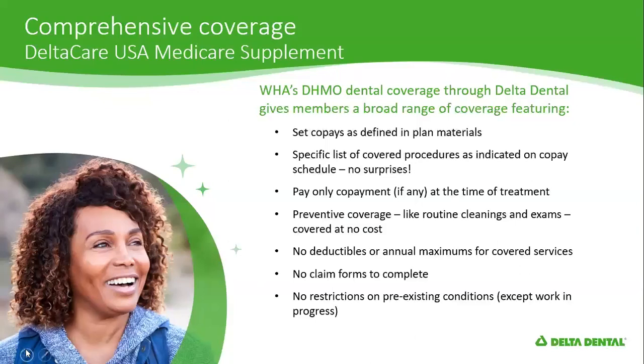You're also getting a great benefit in that you get preventive coverage with no co-payment, and that includes routine cleanings and exams. There's no deductibles or maximums, so you have access to unlimited services based on the plan that's set in place for you and whatever those limitations are, but you have access to all sorts of services. There's no maximum. You don't have to fill out any claim forms, and there's no restrictions on pre-existing conditions either. Next slide.